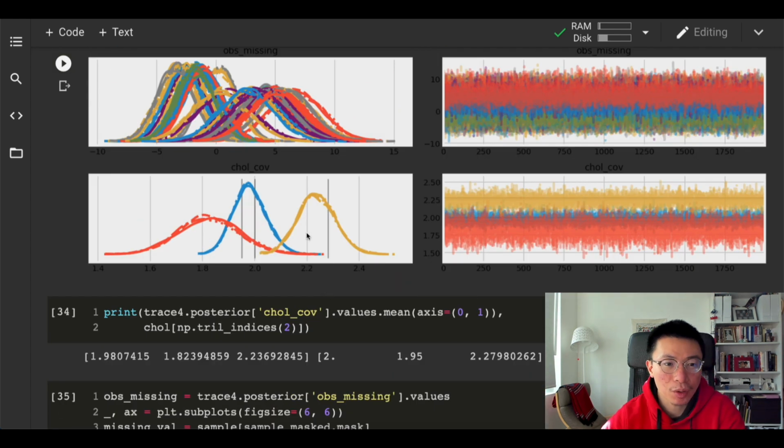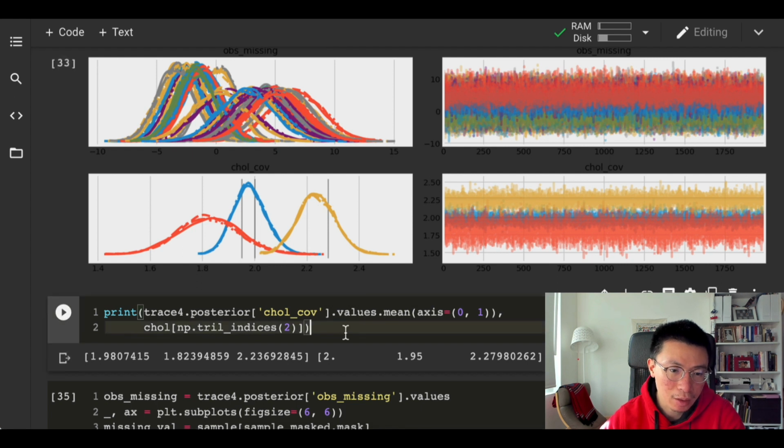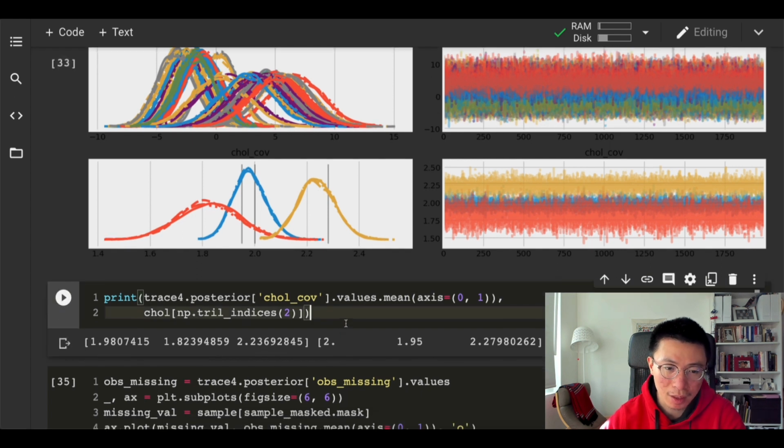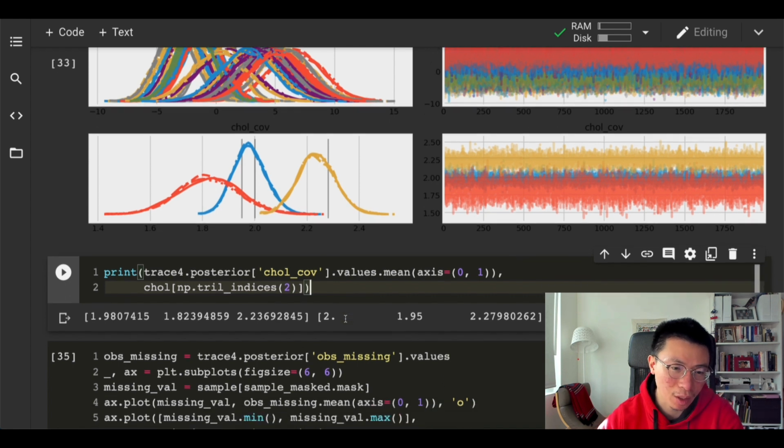We can also plot the correlations or the covariance here. We will be looking at the true free parameters, which are the Cholesky decompositions, and here are some sanity checks comparing with the true values to see how different or how similar they are.